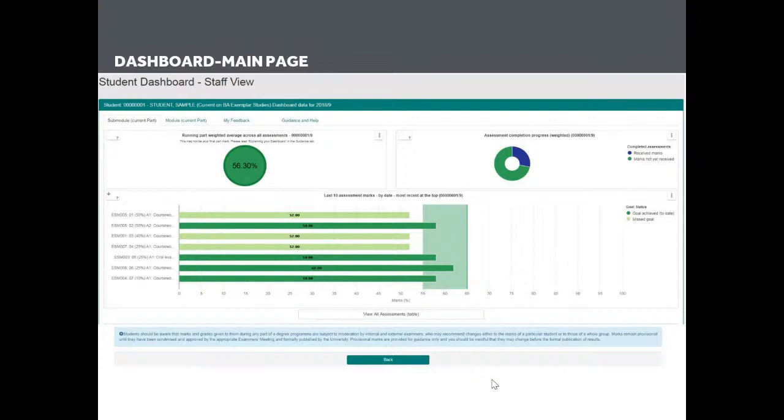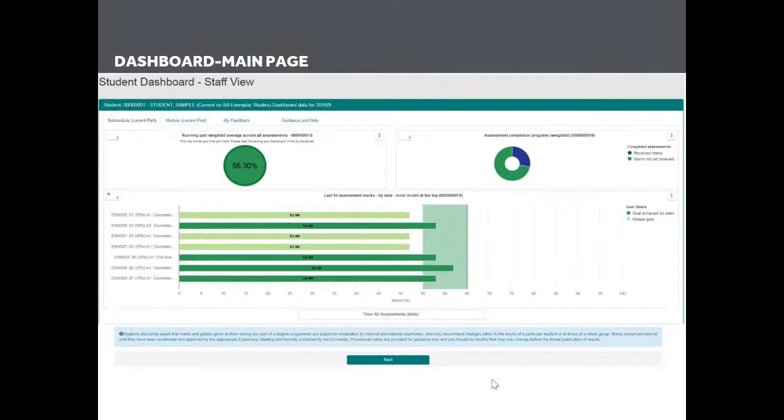So that other screen is completely optional. They don't have to engage with that goal setting feature in any way at all. And if they do, they can go back and they can change it whenever they like. They can also decide whether they would like to share that information with staff or whether they just want to keep that to themselves. So if the student does engage in the goal setting feature, the dashboard then colour codes their performance against this target range.